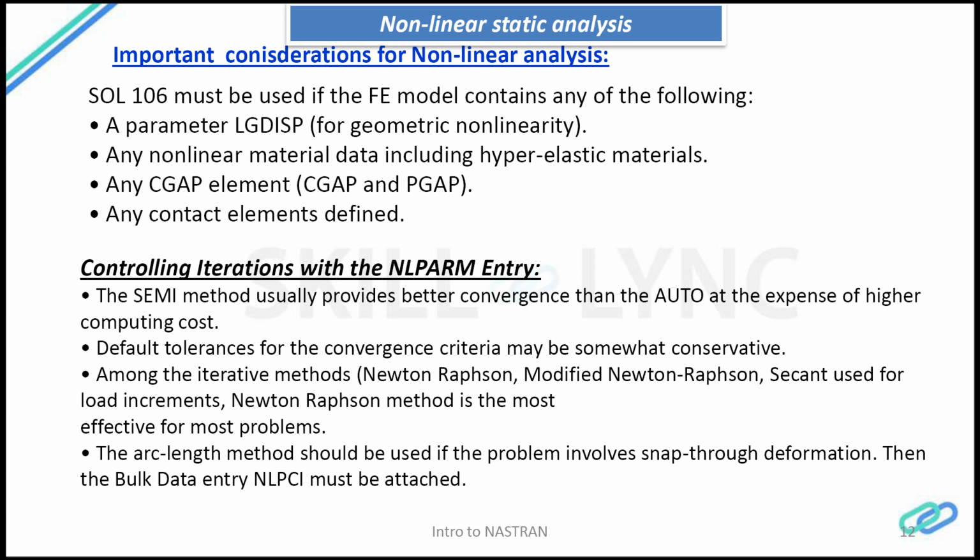The parameter large displacement should be specified for any geometric nonlinearity, and any nonlinear material data, including hyperelastic materials, should be explicitly specified. And for those material nonlinear things, we have to specify the tangent modulus or secant modulus, or the stress strain curve that gives the clear value of the variation of stresses and strains when the material goes into the plastic region.